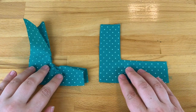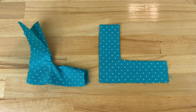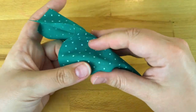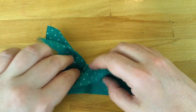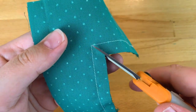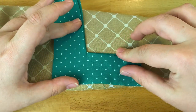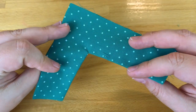Now for the inward seam. Like the other examples before, this first sample doesn't have the seam allowance clipped, while the second sample does have the clipped seam allowance. Look at the difference! You can see that there is a huge amount of tension from the seam allowance that hasn't been clipped — so much so that I can barely turn the unclipped sample the right way out to show you. To clip an inward corner you need to make a small cut almost up to the seam allowance right into the corner. This will open up the seam, relax the tension in the fabric and give it a nice shape when it's turned the right way around. Then it's just a matter of turning it the right way out, carefully pressing it flat and admiring your beautiful new corner.